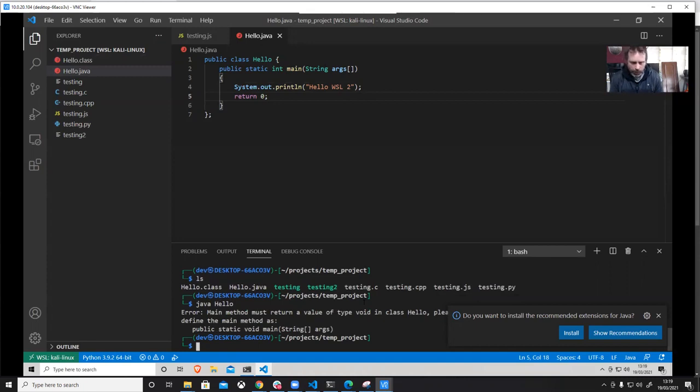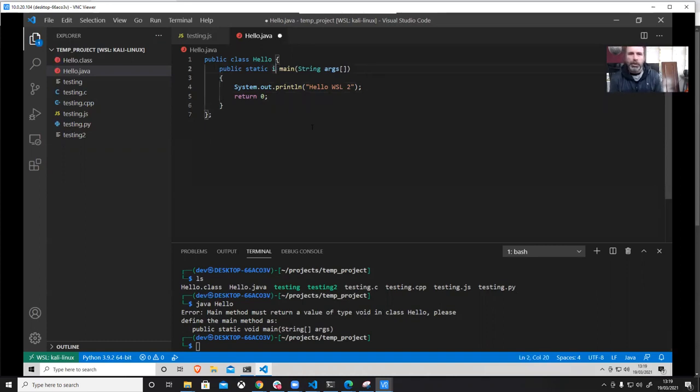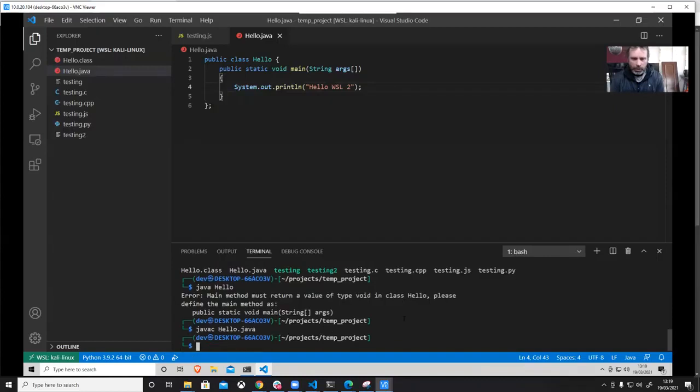main method return value type void in class. Okay, that was a bit weird. Let's have a look at this. Main method. Oh, it wants to be a void. Sorry, I'm cross-writing C++ and I think that's why. It's public static void main. It's been that long since I've done any Java. I apologize for that. So I don't need to return anything. That's probably why I didn't actually return anything in there. It was just me being a bit fun times. There we go. Didn't have a problem at compilation time, but at runtime, it was like, well, why are you returning this? I don't know what you're talking about.